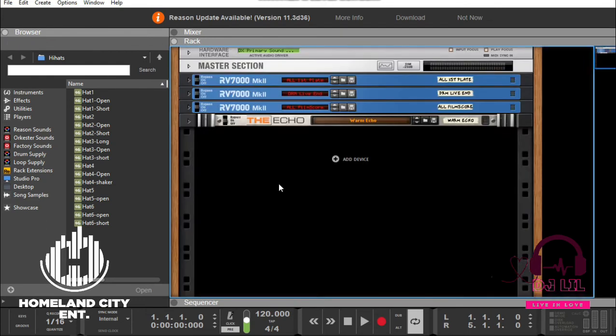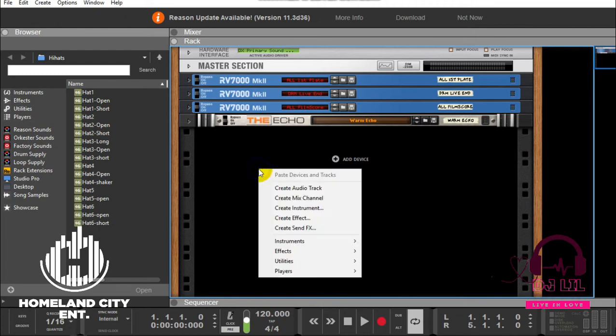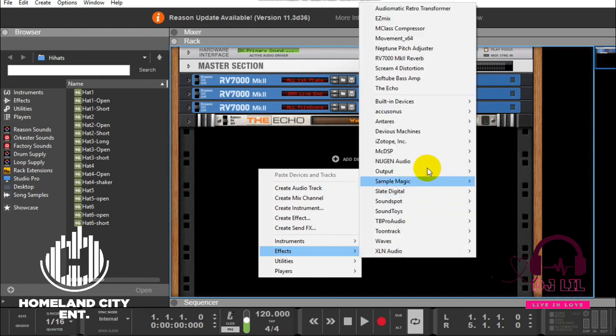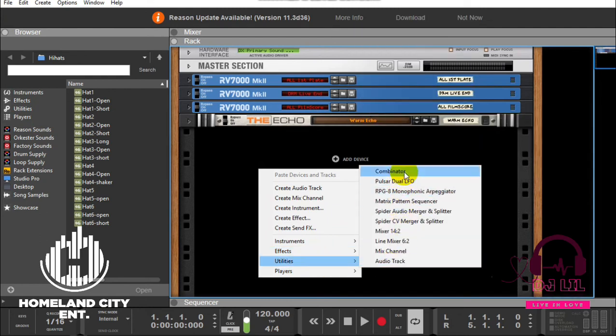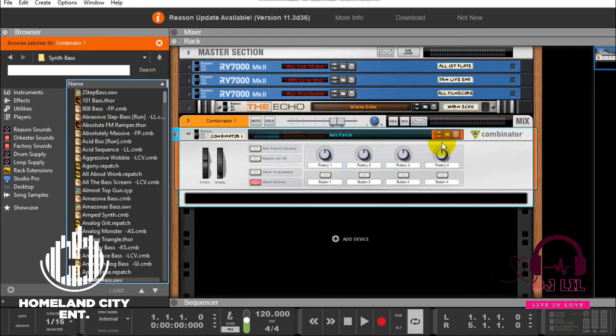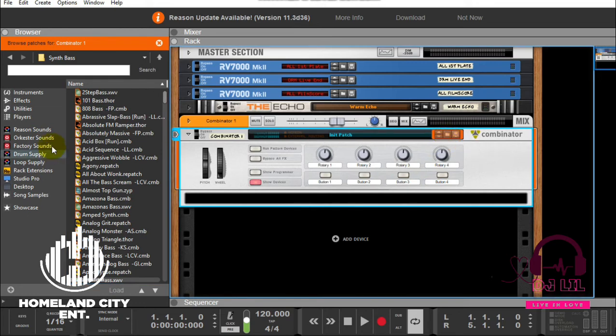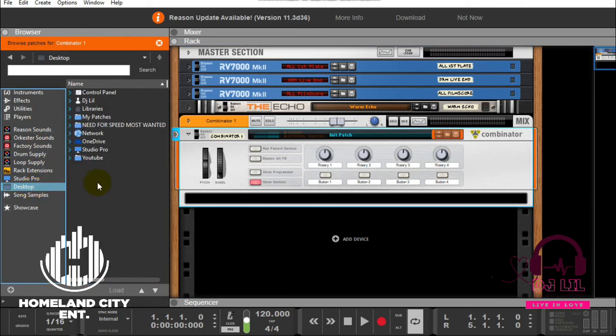Gone. So now here you have a blank session and you want to start up something, right? It's easy now. You just go and create that combinator, utilities combinator, and you just go here on the folder and browse the patch. You go to the folder that you saved that patch in, which is on your desktop, easy to reach.